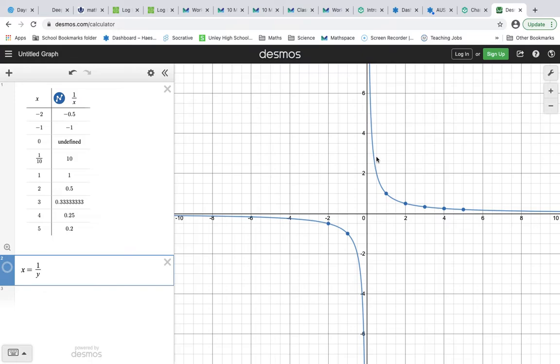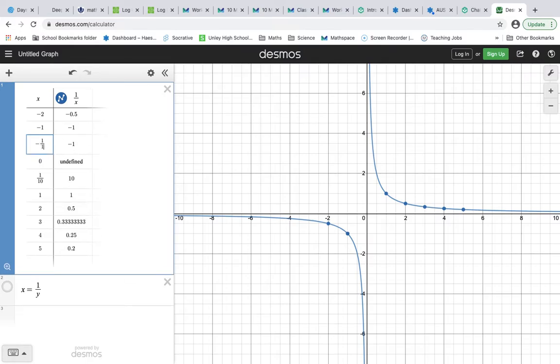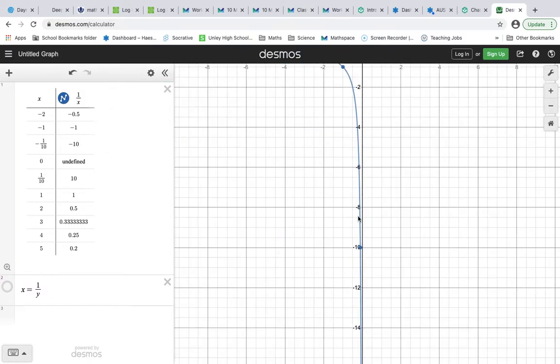As these x values get smaller and smaller and smaller, if we divide by really small numbers, we get big numbers. However, if we then make that negative, so maybe looking down here, maybe I can go on my table, put one in. So if I had minus 1/10, there we are. Right, the y value is now minus 10. You can see that already, or the shape. So this line is going down to minus infinity in its range.